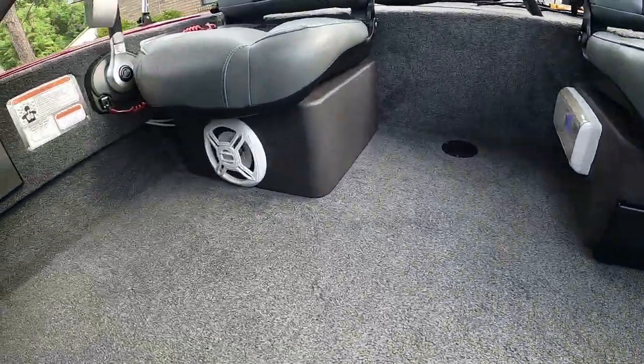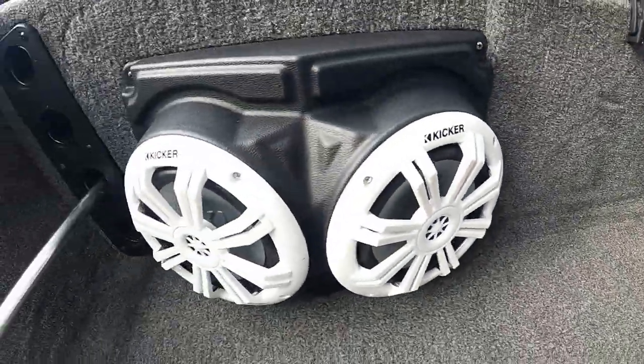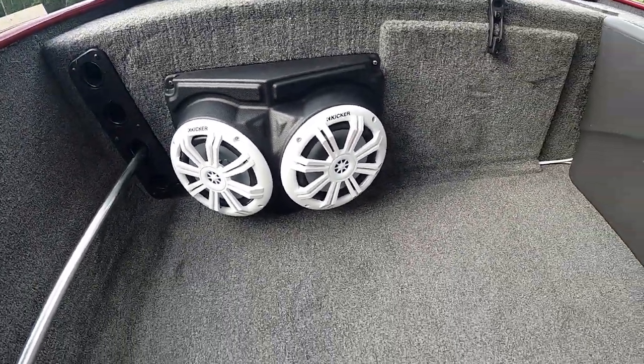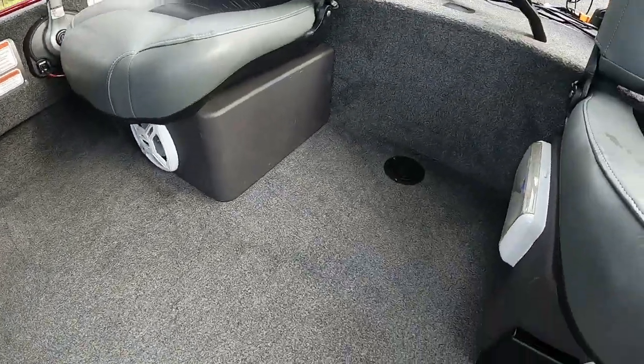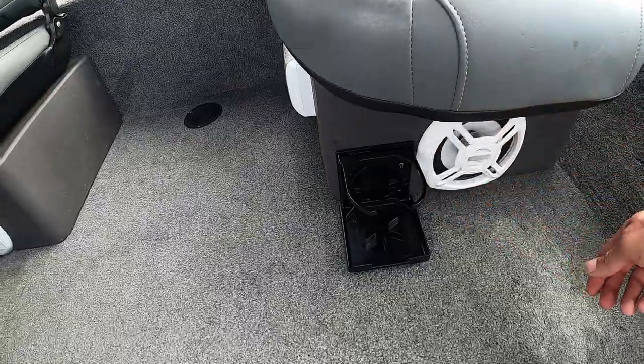All right, and just like that, I want to say 4 hours passed, but I finally got it done. I rewired all the speaker wires for the fronts. I do gotta change the speaker wires for under the seat right here, because they have regular speaker wires and don't have marine grade wires.